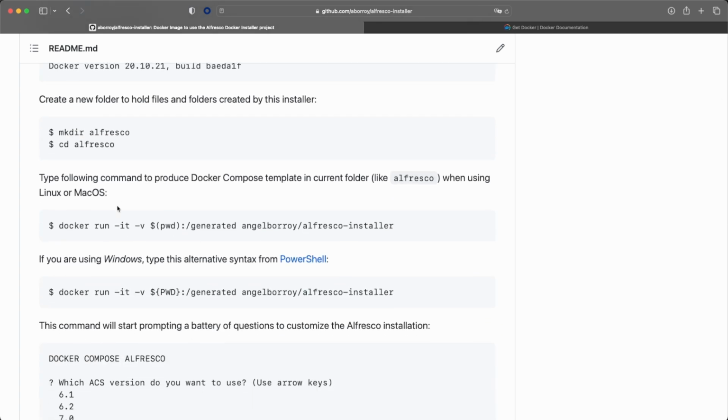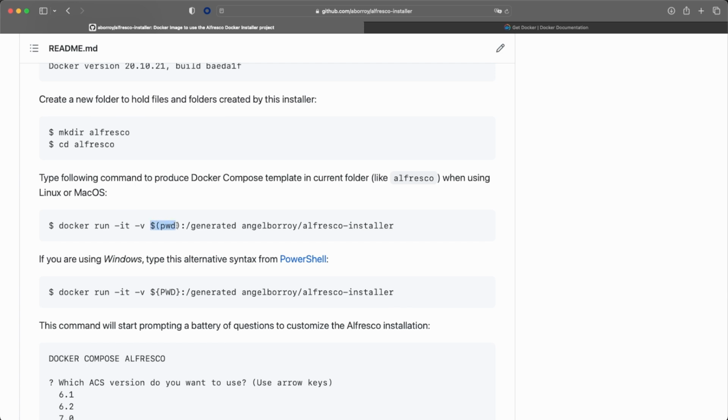In order to produce the Docker Compose template with all the files, we need to use this command. So docker run, we are going to run a Docker image with -it, that is interactive mode. And we are describing to Docker where we want to store all the files generated, which in this case is the current folder.